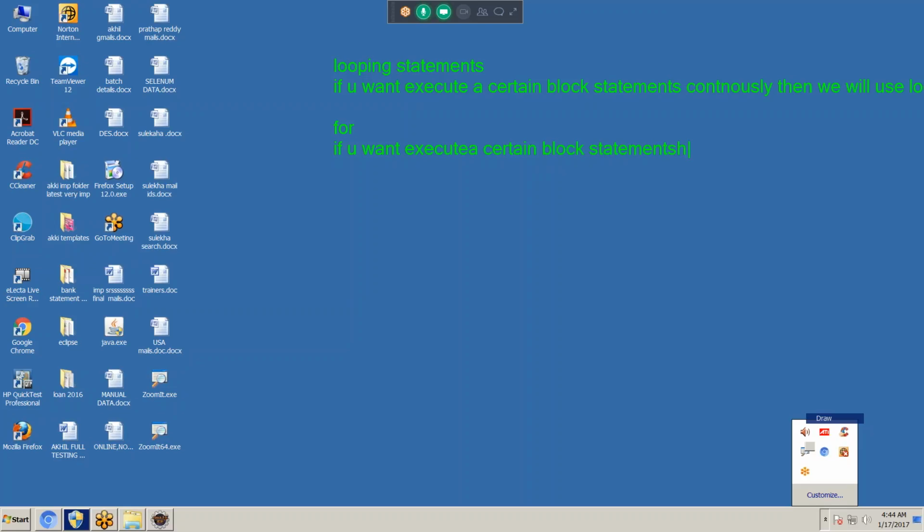how many fixed number of times? If you know that figure or number, that time we will use a for loop, like for (int i = 0; i < 20; i++).